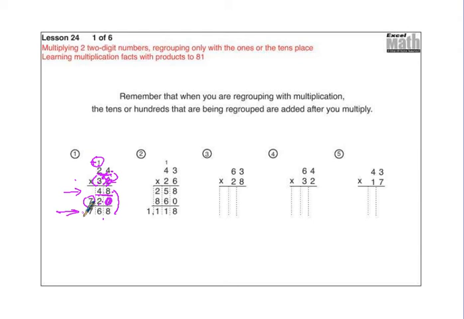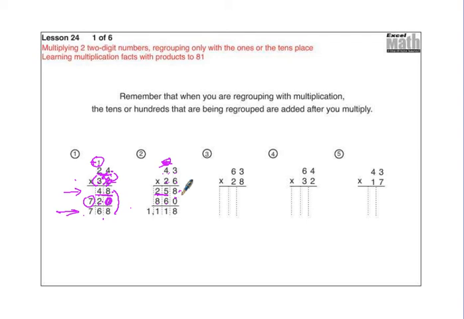All right, a little bit faster, let's take a look at number 2. 3 times 6 is 18, carry the 1. 4 times 6 is 24, plus 1 is 25. Usually I like to scribble these out after I use them so I don't accidentally use it when I'm not supposed to. I put down a 0 for my placeholder right here, and I'm going to multiply 43 times 2, or 43 times 20. 3 times 2 is 6, 4 times 2 is 8.